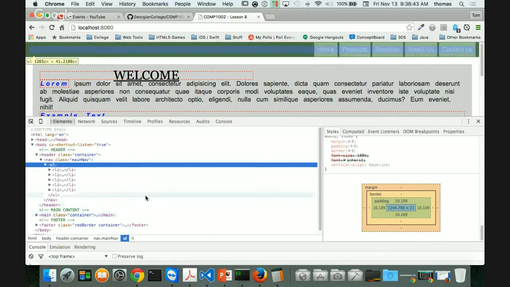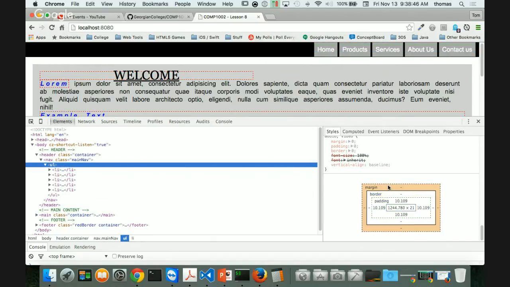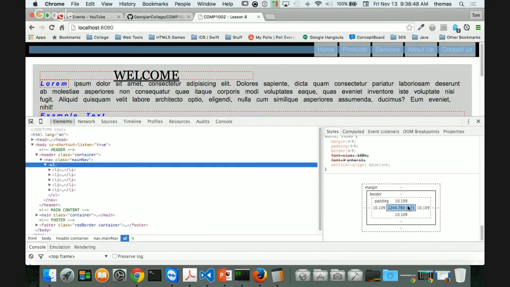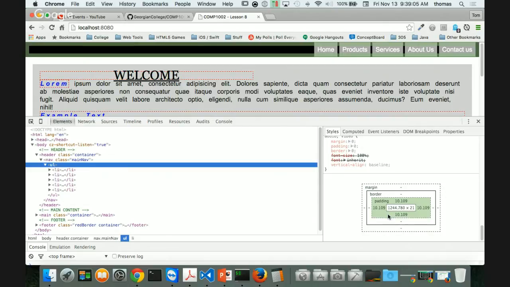And notice the size of my unordered list. Take a look at it. It goes right across, and my objects peek outside of it. They kind of poke outside of my unordered list. Why is that? Because they're bigger. They're much bigger than the unordered list. I haven't defined a size for my unordered list, and so my unordered list doesn't wrap everything.